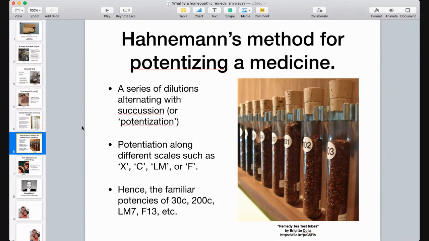Just so you know, the point here is that there are these different potentizing scales, and depending on the disease being treated, the health of the patient, and other factors, different scales will be used at different times. As I say, we can go much more deeply into that in another video. I just wanted to give you some familiarity with the terms and the concepts here. And this is where, when you get from your Heilkunst practitioner a new remedy, you'll see the remedy name, and then you'll see a potency, such as the examples I have here, 30C, 200C, LM7, F13, and so on and so on. And that just tells you what the potency and energy level is of that remedy you're taking.